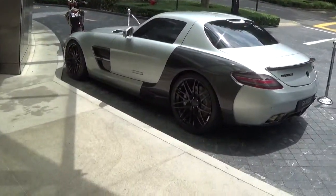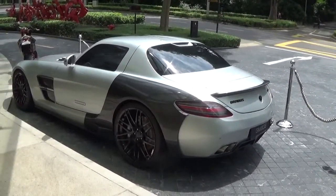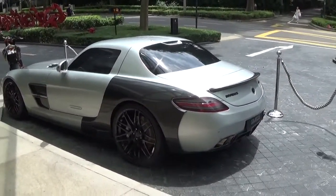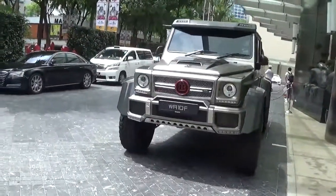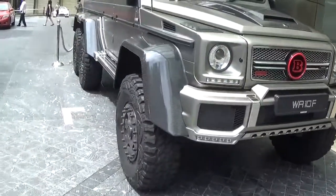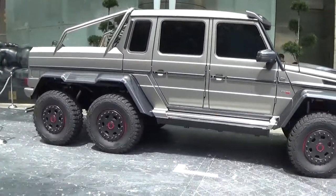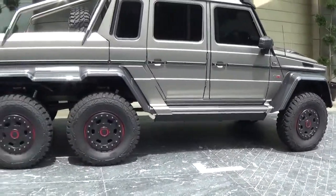Now the next car I want to show you is very rare — for Mercedes and for Brabus as well. There are only three of them in the world, about 20 to 30 in Brabus form. It's the Brabus G700, Mercedes's six-wheeled dinosaur, and it is absolutely insane. It's a monster.